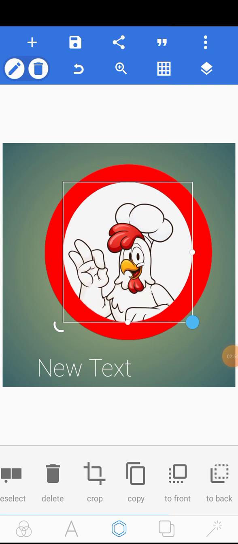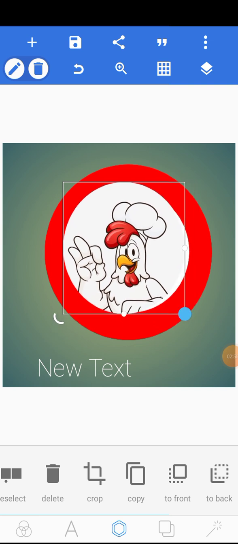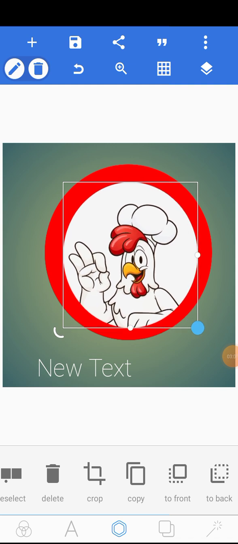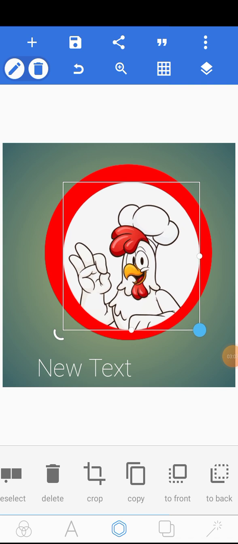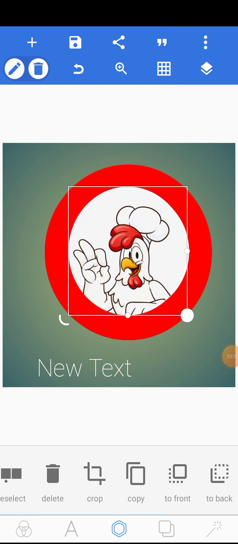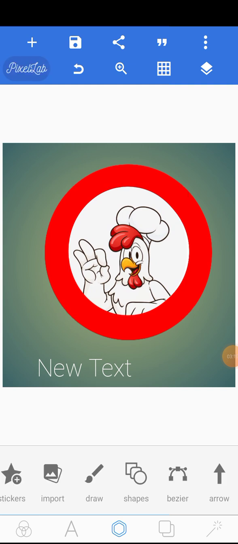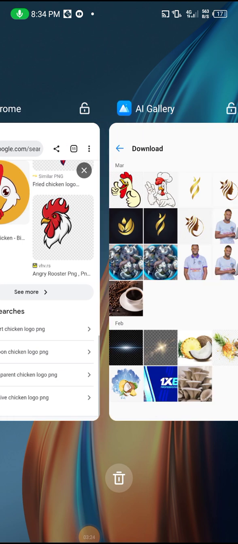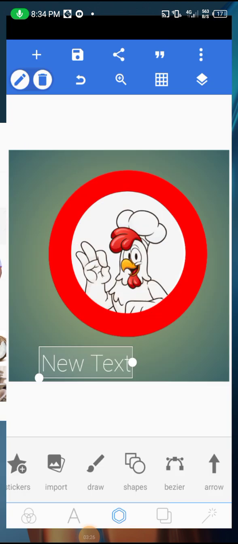Now here we go. We have this simple setup. You can position wherever you want to. And then the next thing you do is that you need to include the business name. So we click on text, and we come to this A. Each time you want to use a text, you come to A.